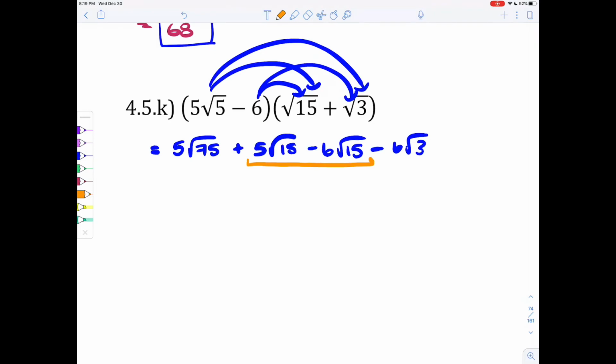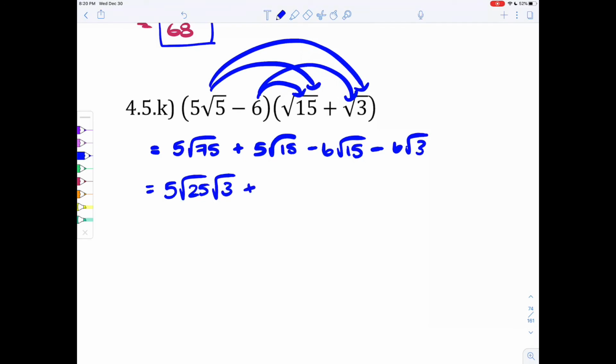I'm going to collect them right away just because I don't want to have to write them out twice every single line and then collect them at the bottom. I'm not lazy, I'm efficient. But as I do that, I'm also going to start trying to simplify my other terms. So if I'm looking at 5 root 75 because it's a square root, I'm looking for a factor that's a perfect square. And so I'm thinking of root 25 and root 3.